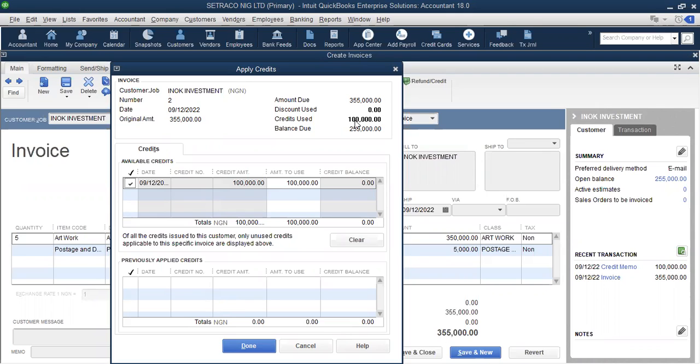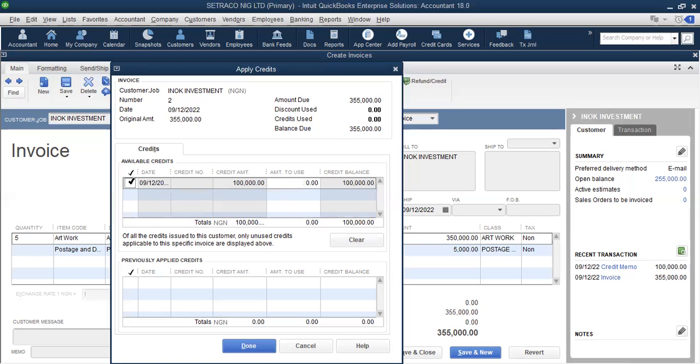Instead, use this credit. That's the reason why I said you should use a negative sign when you're entering any outstanding that the company is owing the client. So you can see that their balance due is going to be 255,000 naira, meaning that that outstanding is going to go out.